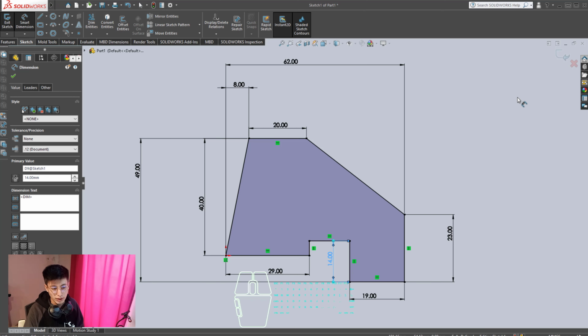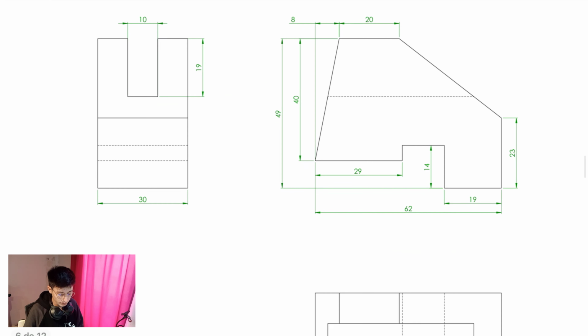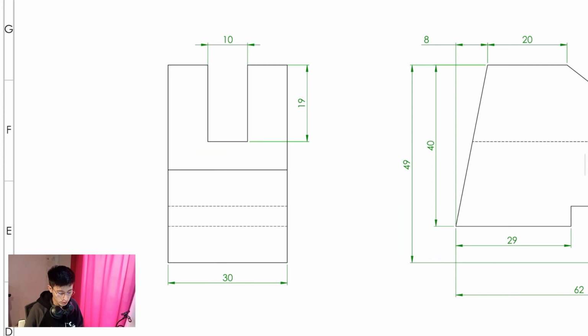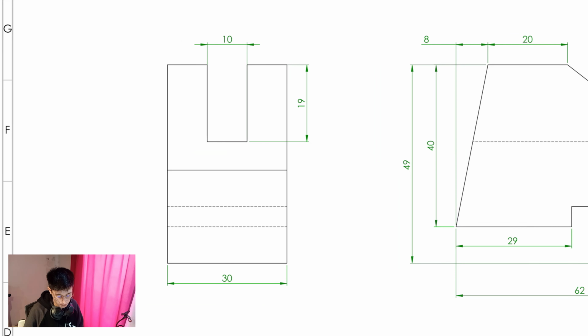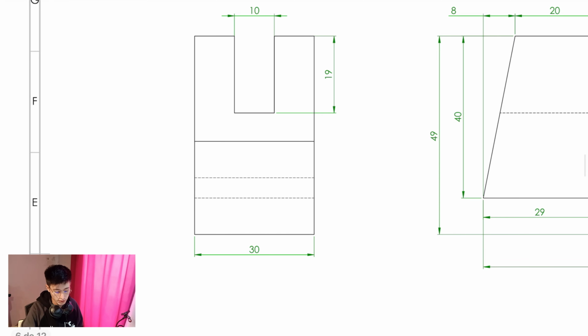Now, all I have to do is click on Features, Extruded Boss Base. And as you can see right here, we're going to start creating the extrusion. Basically, we have 30 millimeters right here.